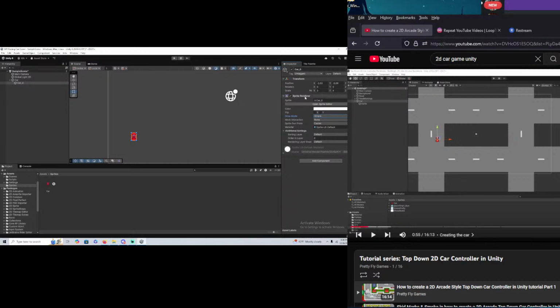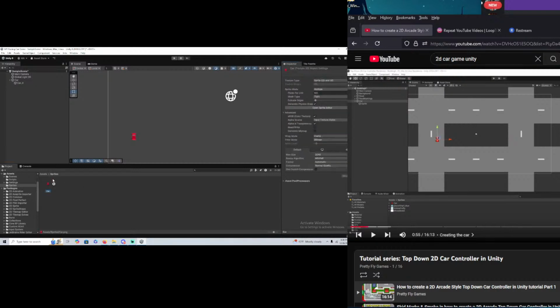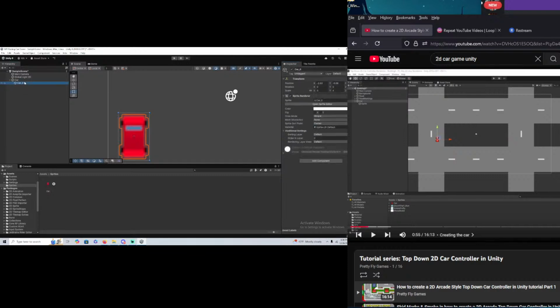There's a way to remove the blur. It's kind of still blurry.